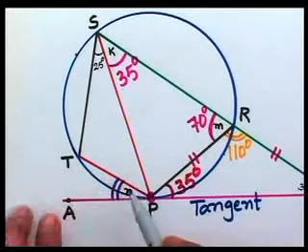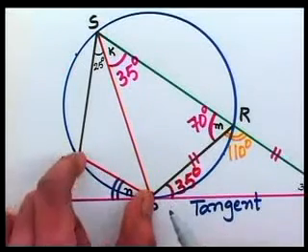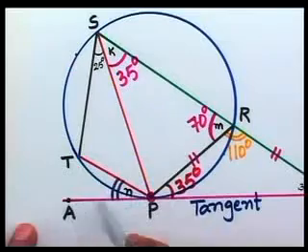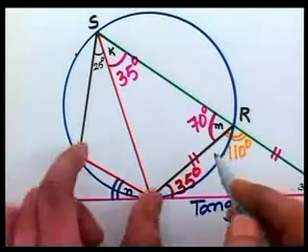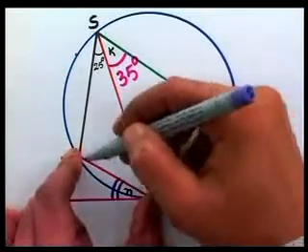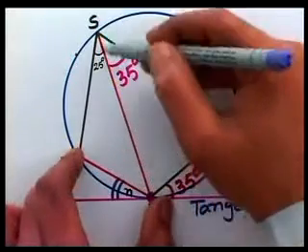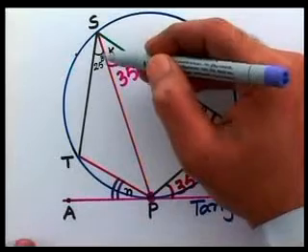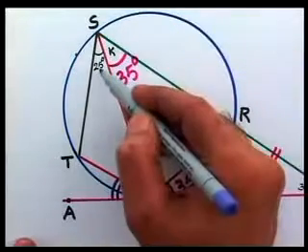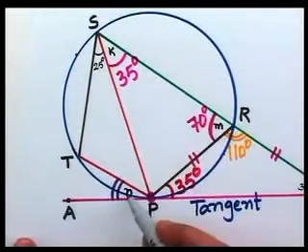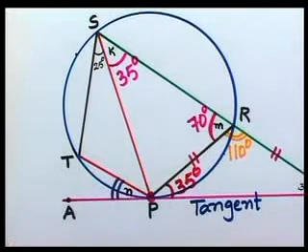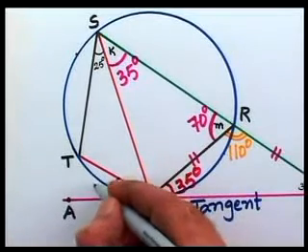Is there an angle formed by TP, the same chord? Angle between tangent and chord should be equal to the angle made by the same chord. So this TP is making an angle 25 at S. So that 25 should be nothing but N. So can we say N equals 25? So let's go and write N equals 25. So this should be 25.